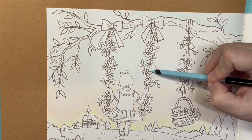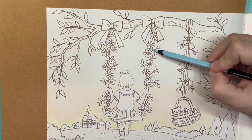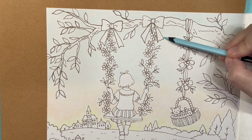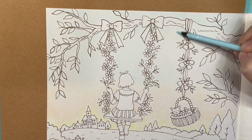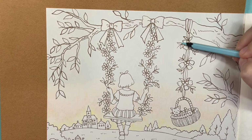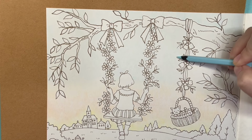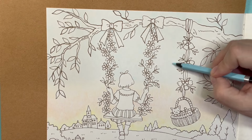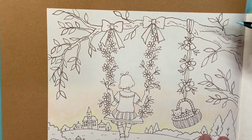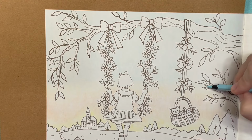What do you guys do while you're coloring? I like to binge watch TV shows, so not like current stuff. And I try to watch ones I've already seen so that I don't have to look up, or ones that have a lot of talking. I just finished Chicago Fire. Now I'm doing Chicago PD. It's good. I like it. Some of it's been sad. I have a hard time watching certain stuff, like when people are dying and whatnot. Yeah, I have a hard time with that. That's just because it hits home.